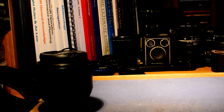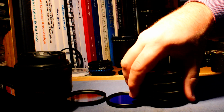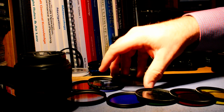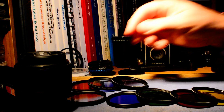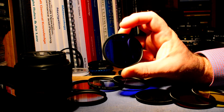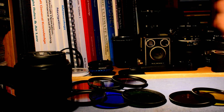I've got a few things here. Filters. Filters, filters, filters. You know, back in the days of 35mm film, I used a lot of filters, but most of us, unless you're a hipster, don't actually shoot film anymore. And I've got these lovely coloured filters. I remember back when I was shooting 35mm film, you shoot indoors at night under incandescent lights, you could put a blue filter on and balance out the colour to something approaching normal. But with digital cameras that have auto white balance, that's completely redundant.